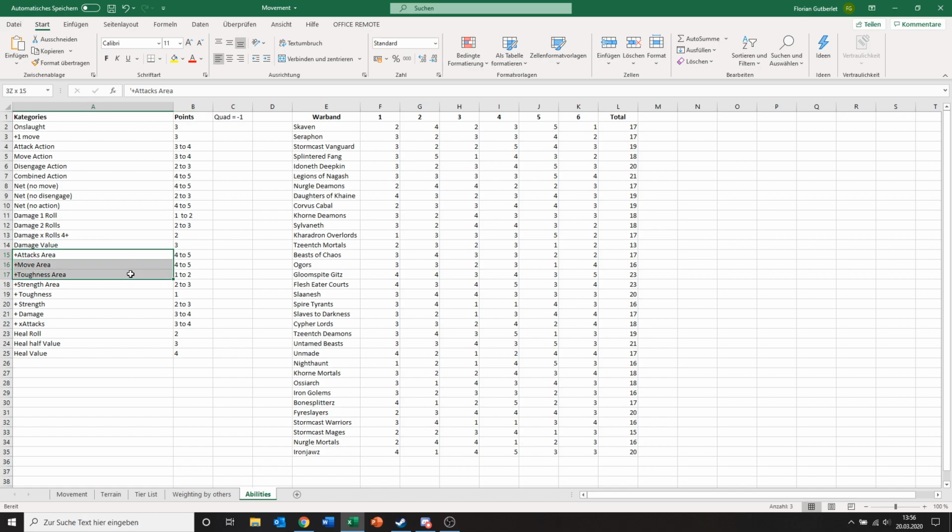Then we've got attacks. These are basically buffs, the ones with the plus in front. These are in area of effects, and these are just for single fighters. Obviously, most of the area of effect ones are rated a bit higher because it's very nice to buff all your fighters. Attacks in an area, to me, are some of the strongest abilities. Some leaders, for example, can do +1 attack to all fighters within 6 inches of them or something. So those are the abilities I rate very highly.